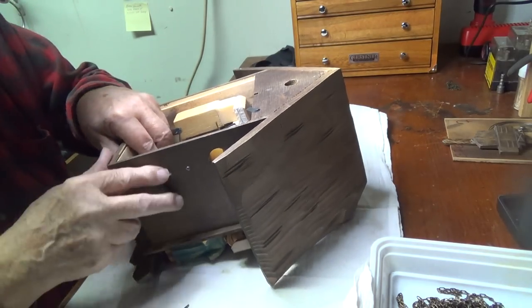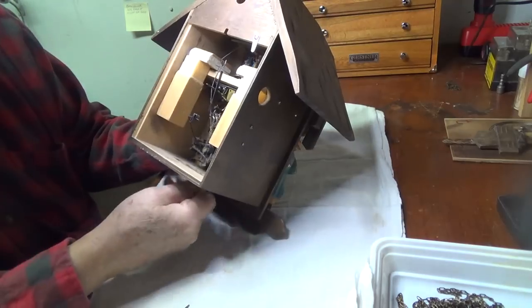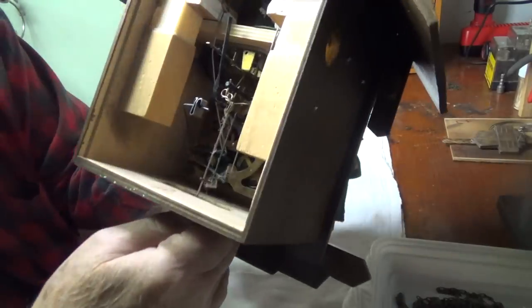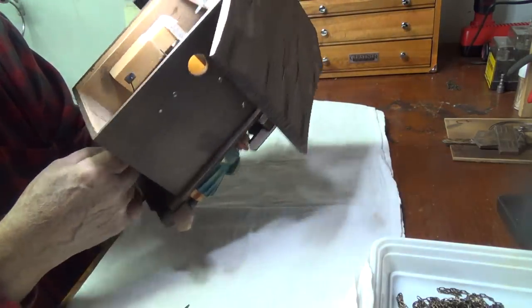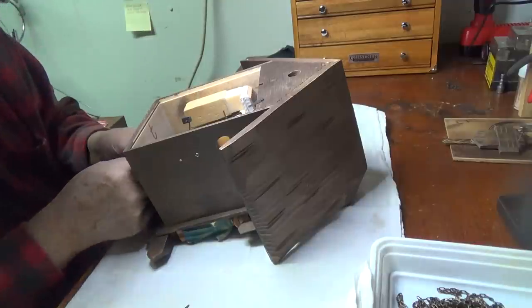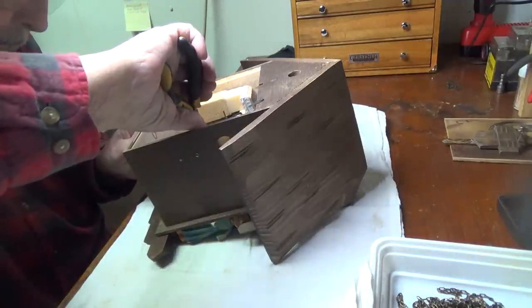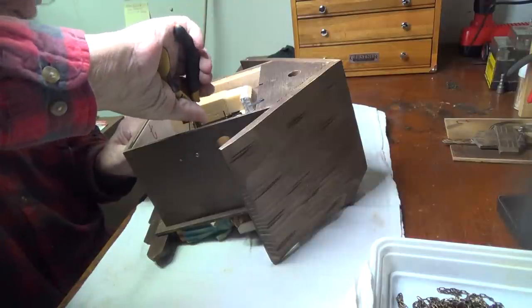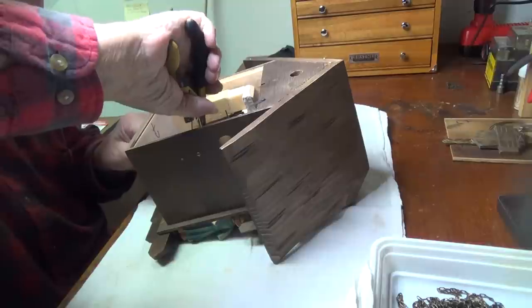I think I'll take the pendulum bob off, and I think you can see there's a bit of dust in there, so I'm going to take the pendulum leader out. Need to open that up a little bit.